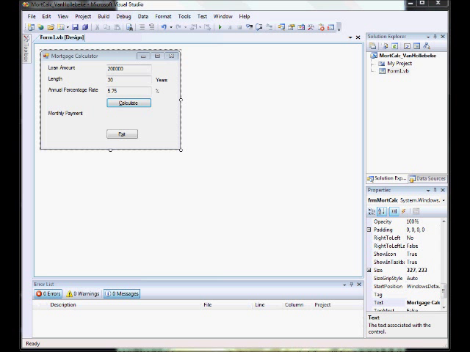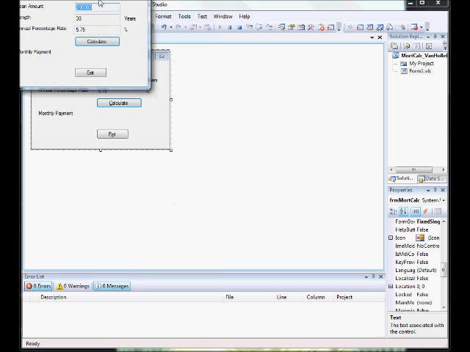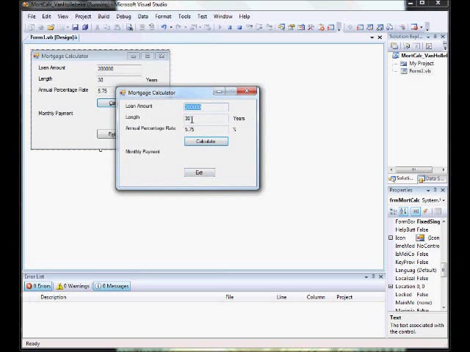Here's a sample calculator for mortgages, and I'm going to run this code. We've got a loan of 200,000, 30 years at 5.75%. Calculate that. Monthly payment doesn't look right. $7,000? Something's wrong. The program runs, so there are no syntax errors, but we definitely have a calculation or logic error.